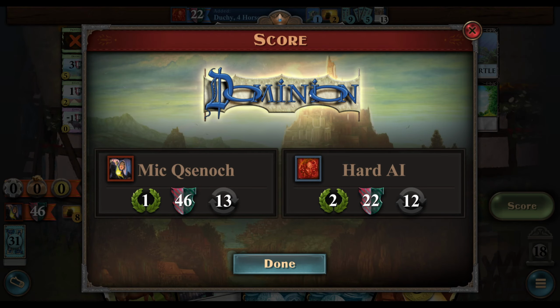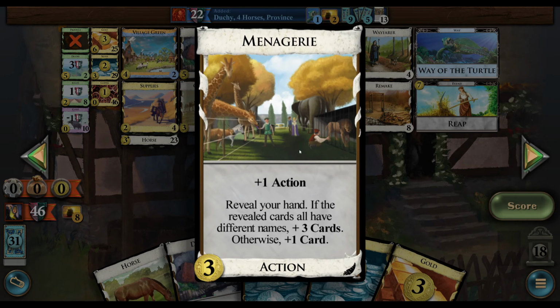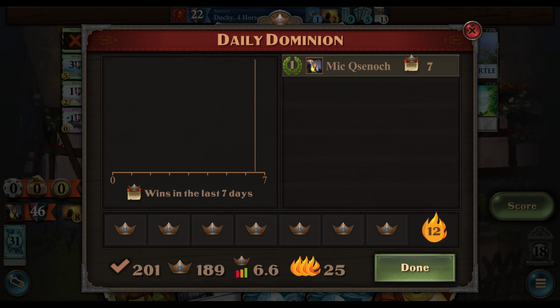But anyway, I thought that was a really neat board. Displace is a really fun card whenever there's nice stuff for it, and Menagerie is always fun. So hope you enjoyed the game, and I will catch you all tomorrow.